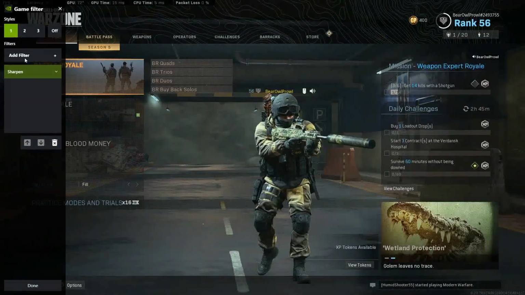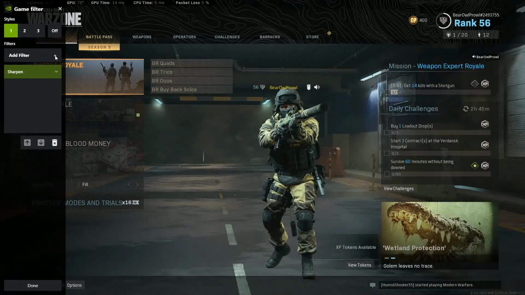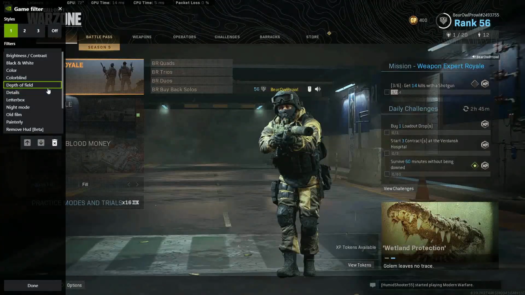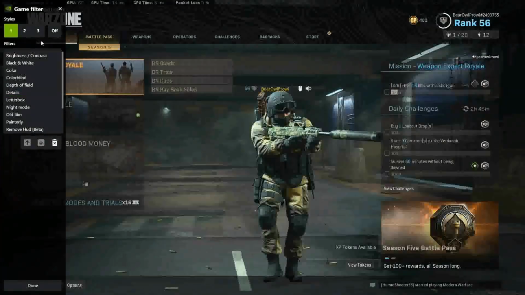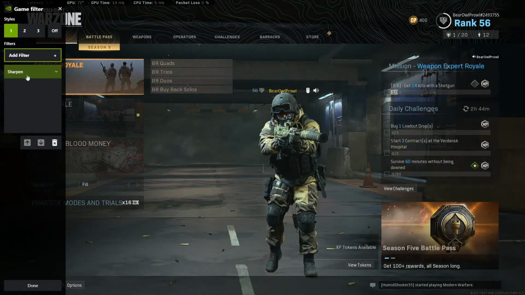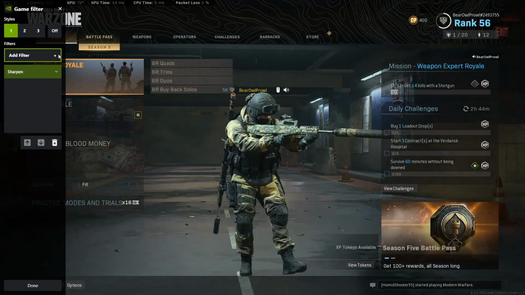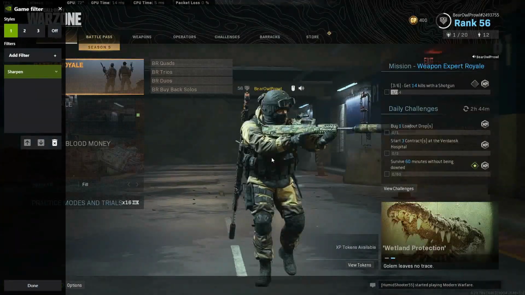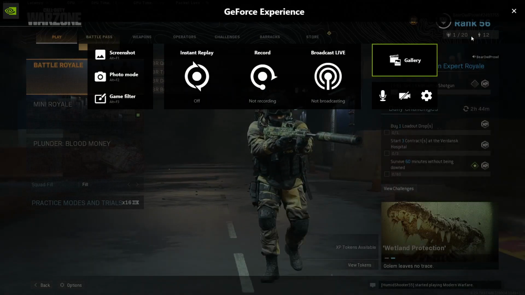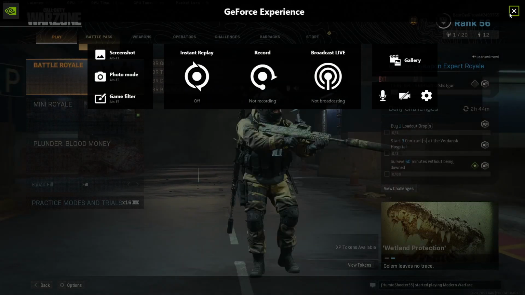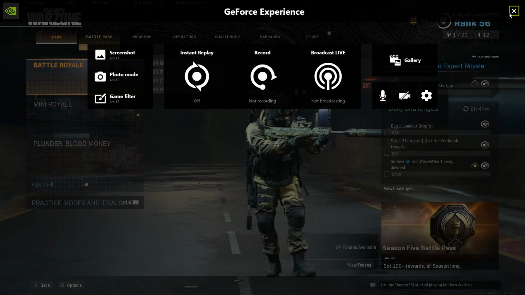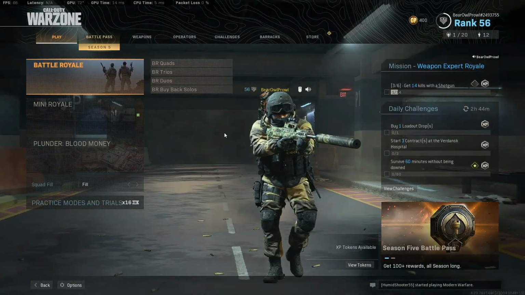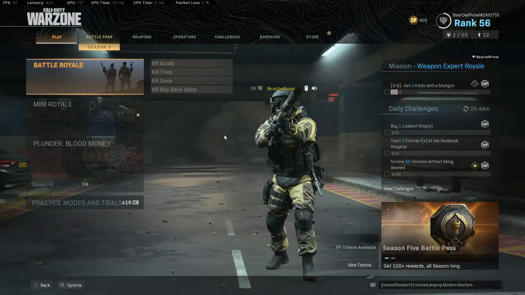So you're going to click 1, you're going to click Add a Filter, and you scroll down. You've got all these different options you're able to put as far as a filter goes. I personally am using the sharpen. So if you click add filter, just scroll down to sharpen and then click apply or done. And the game, honestly, to me, just looks so much sharper, so much more crisp, and it's enjoyable to play, and I'm not lagging. So definitely another noteworthy thing that you can do to resolve your lag issues.